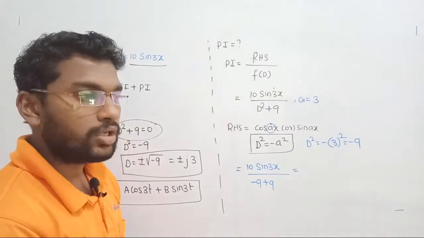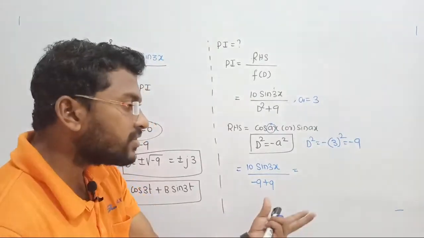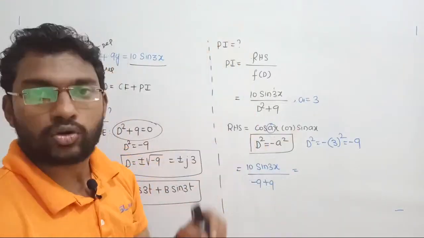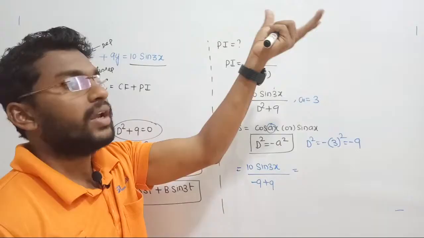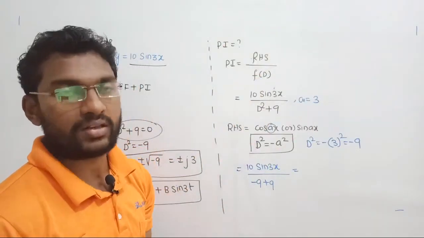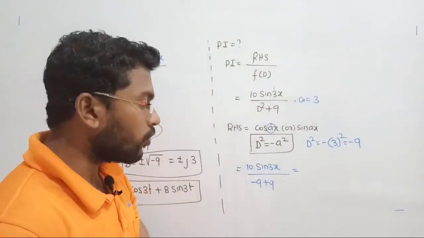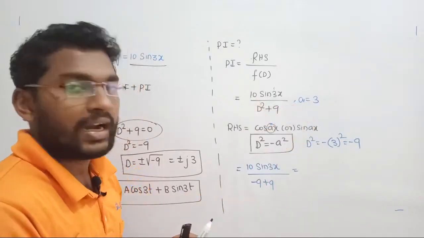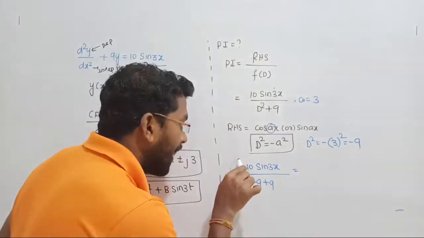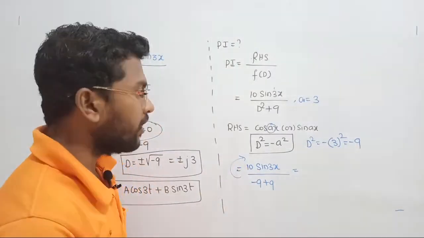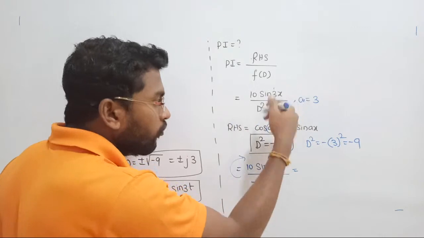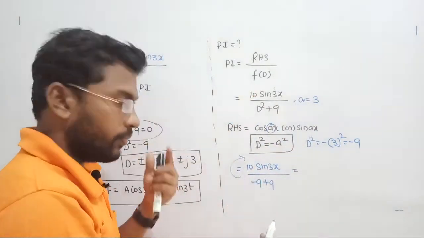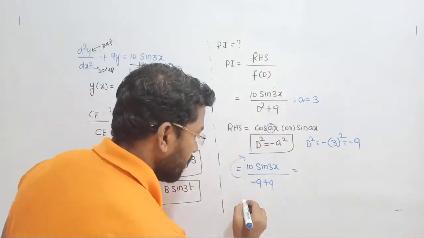What do I have to do? Sir, you cannot write the solution directly. My system has diverged. Your satellite is going away from the earth's control. It's traveling somewhere, and I don't want that to happen. I have to bring the satellite under my control. For that, I am going back one step, before substituting the value of a. Just go one step back and then take the function.